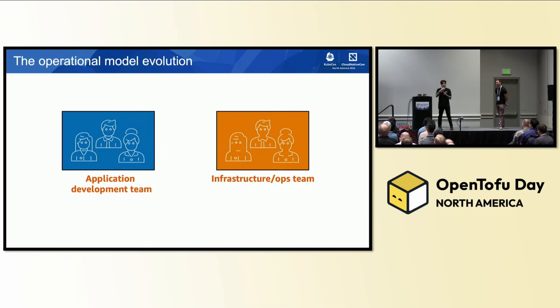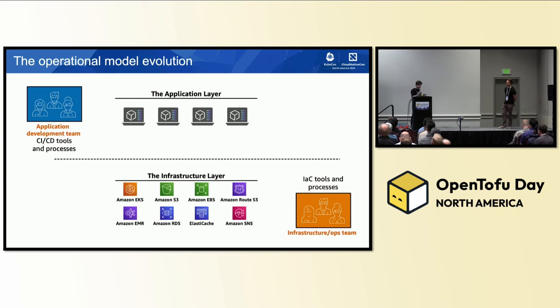When we are talking about platform engineering, we usually think about two different personas and two different roles. We have on one side the application development team and on the other side the infrastructure and operations team. And usually those folks have very specific responsibilities assigned to them. When we talk about the infrastructure and operations team, we are talking about the folks who are creating the infrastructure, managing the infrastructure, creating the code, provisioning that for the developers and giving them the data to then put on their application layer. And on the other side, we have the application development team, who is responsible for the application layer, maybe some CI/CD tools and processes, maybe creating our Jenkinsfile and publishing that to our GitHub repository. That's something that some developers do as well.